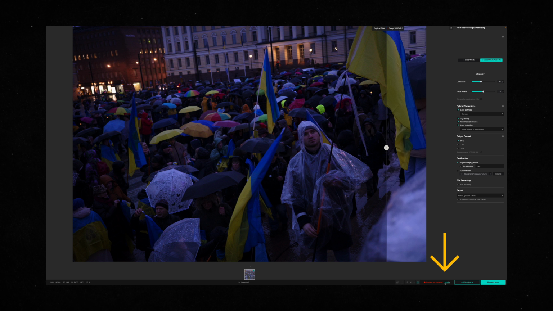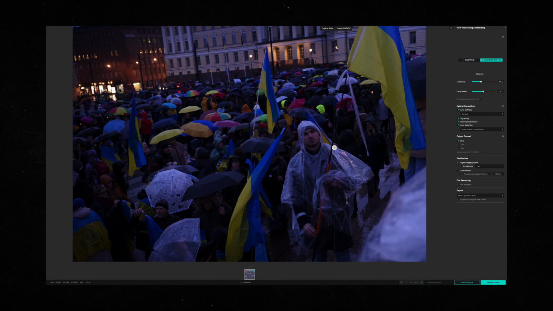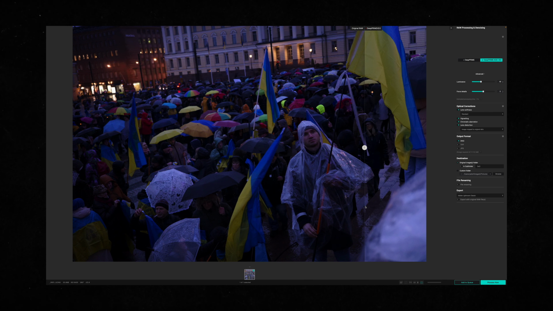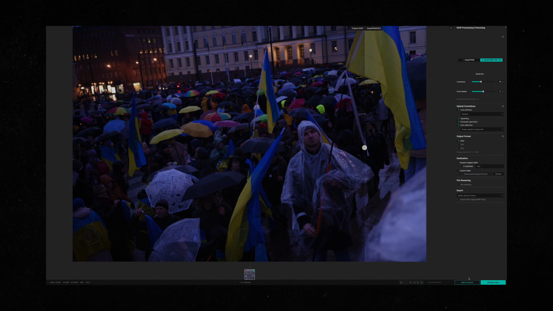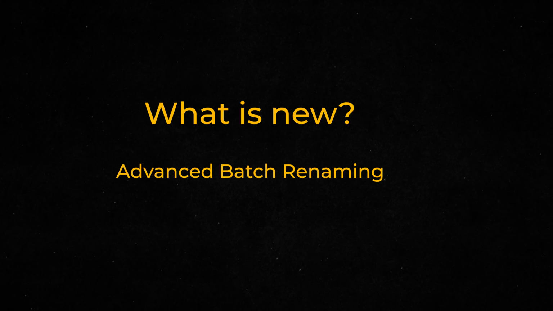But at least on this beta version you need to press this to refresh so that you see what is happening. And of course you have this slider in the middle where you can compare the image before and after. I think this is a very big update and something that PureRAW 3 already should have had, but I'm glad it's here now.